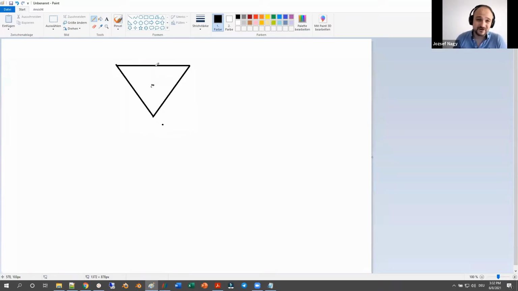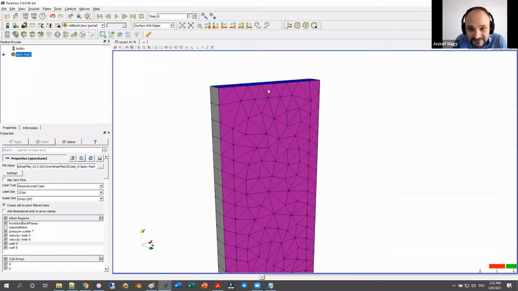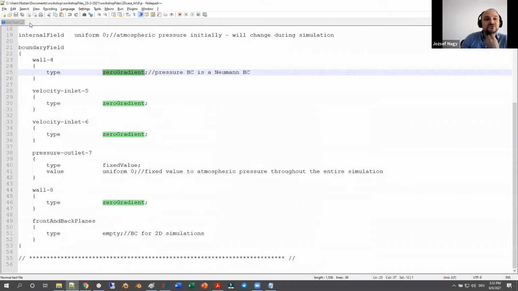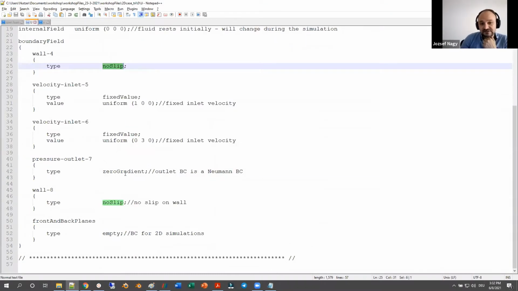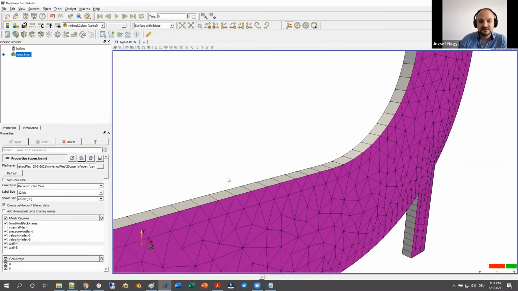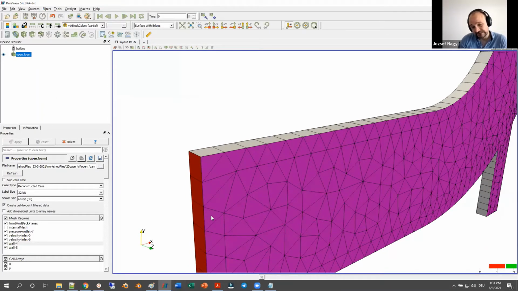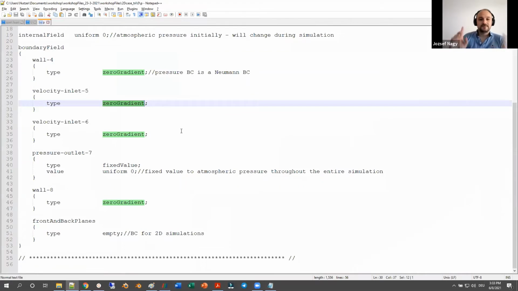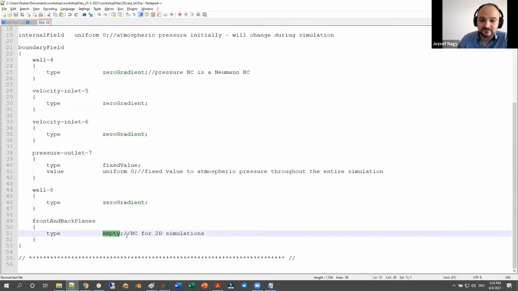And with the zero gradient boundary condition, you assume that here the pressure between the cell center and the outlet, so this point and this point, does not change. So the pressure gradient is zero, which means that the solver just takes the cell center values and extrapolates it one-to-one onto the end. So this is what you would do for the velocity at the pressure outlet. This is what I meant with the outlet, and for the pressure on the velocity inlets. So you will do this approach here on these cells as well. So here it takes the pressure in this cell center, and then it extrapolates to the inlet.